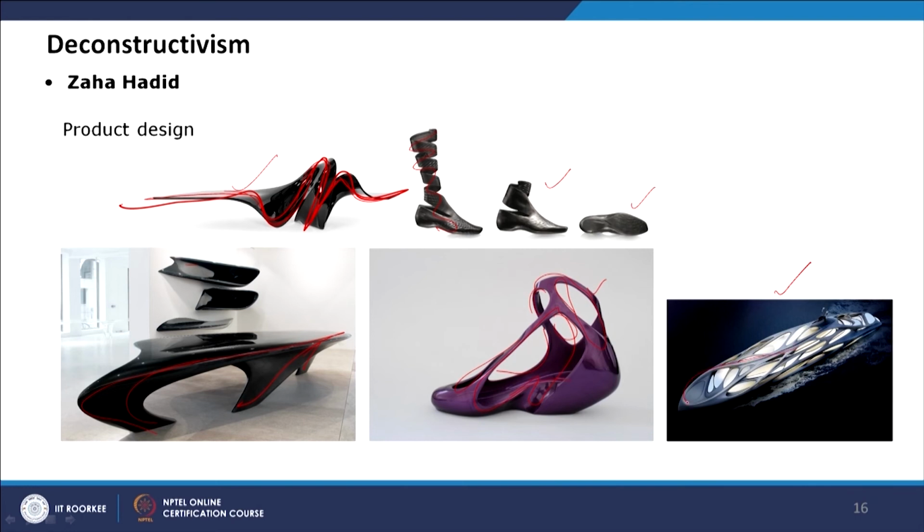In the yacht as well, you can see all this fenestration, and the structural members of this yacht again have the same kind of lines by Zaha Hadid. In the next class we will discuss a few examples from industrial design, product design, and art. The architectural part of this postmodern style ends here. A few other examples we will see in the final class, but mostly from now onwards we will discuss product design and fine arts.